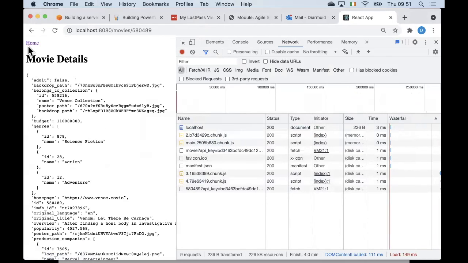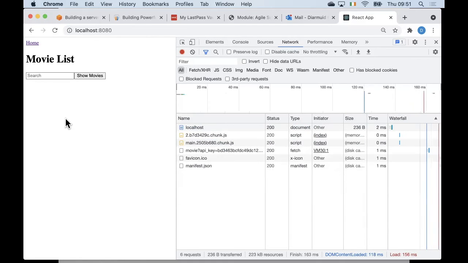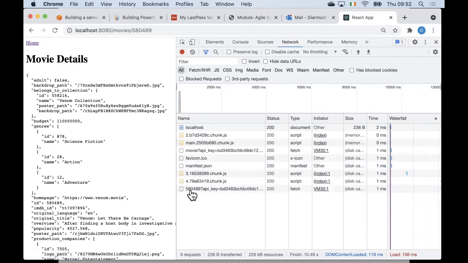If I go back again to my home page, do a manual refresh, click on this, bundle 3 comes down. And if you watch what happens over here, it's only when I click on a movie that bundle 4 is actually downloaded from the server. This other one here is the HTTP request that's made to TMDB, so we're not interested in that right now.